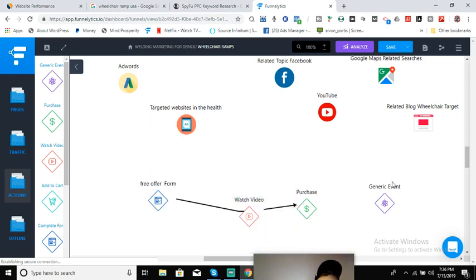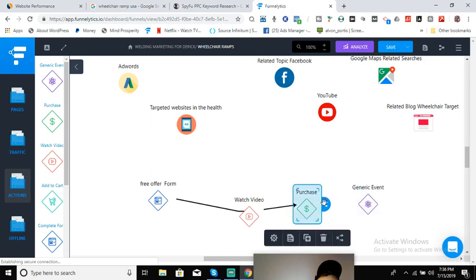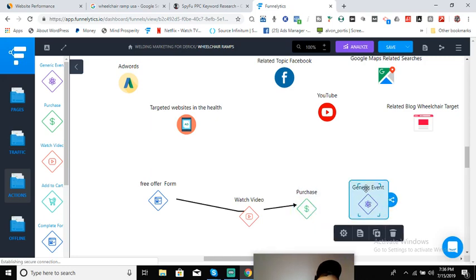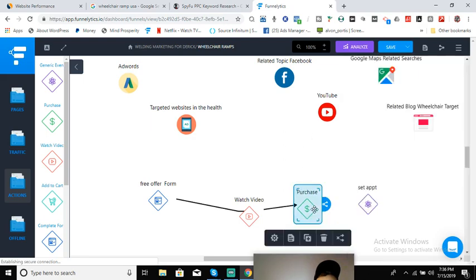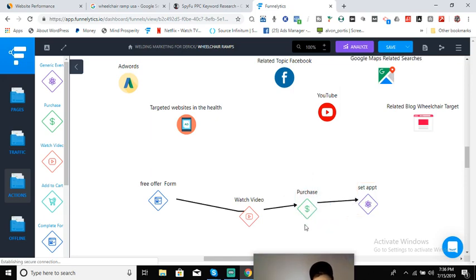If they don't purchase, they come back to another form that generates an event, and the event will set an appointment to talk to them about it. That make sense? A lot of times they come here, they may not have the money, so right here you'll offer financing.